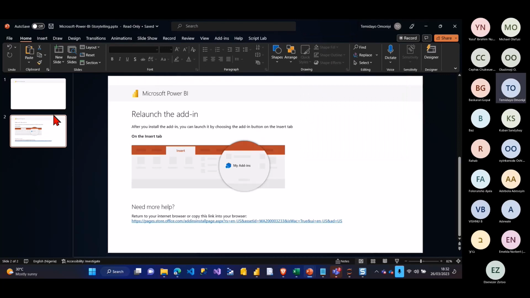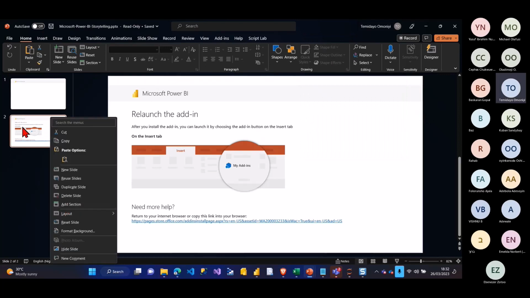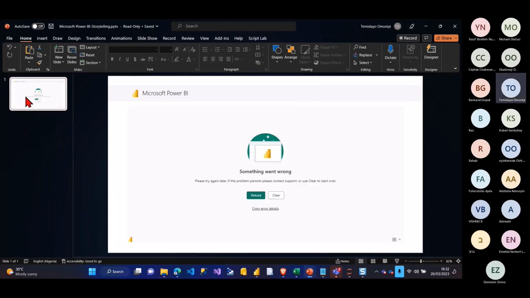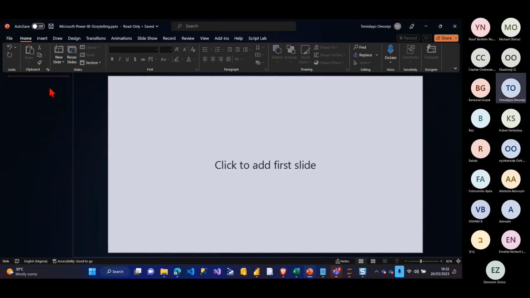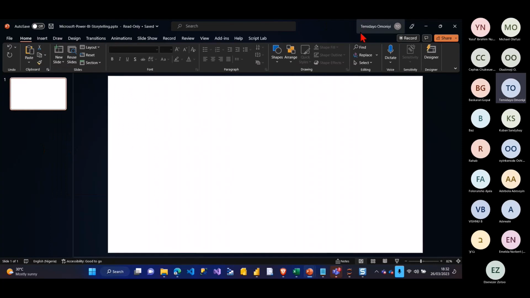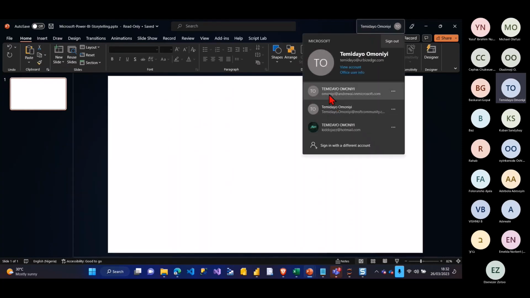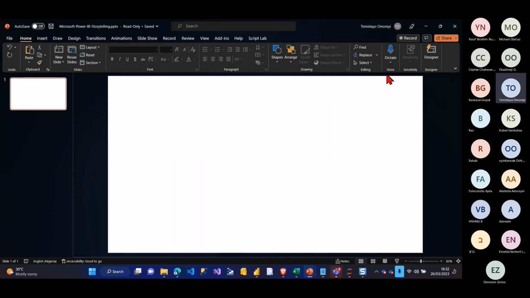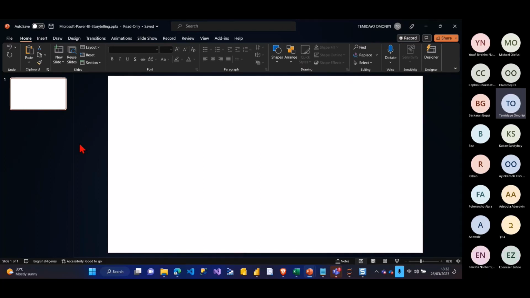Or for some of you that might be doing it for the first time, let's work together. Just insert blank. If you're doing it for the first time, I'll change this to my developer account. That's the login to my developer account. So it has changed. If you're doing it for the first time, you have to get an add-in called Power BI add-in. So this is my PowerPoint.